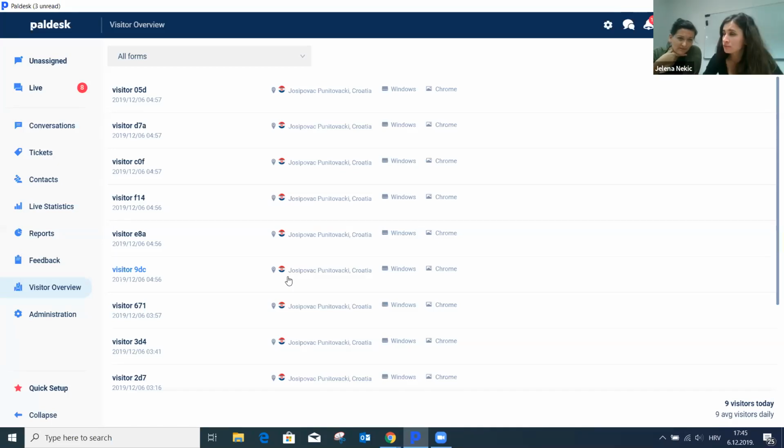No. Correct me if I'm not talking right. If you get a notification on your email, for example a new ticket or a new chat arrives, you will have a button that says join the conversation, and when you click on it, it automatically links you to the Paldesk app, and you can respond from the Paldesk app.